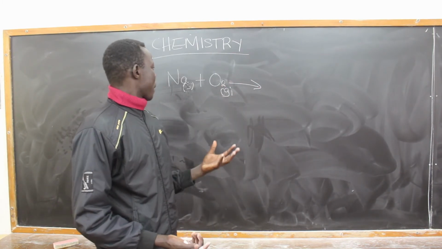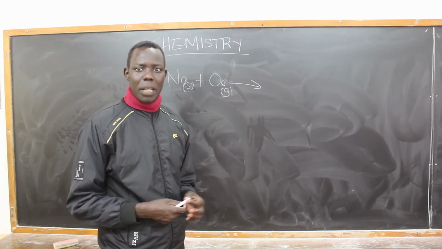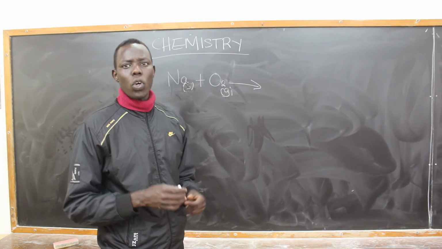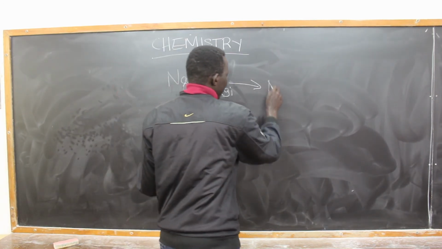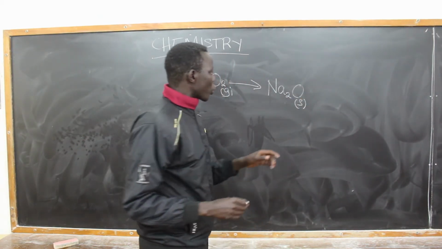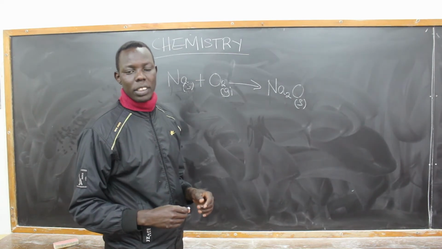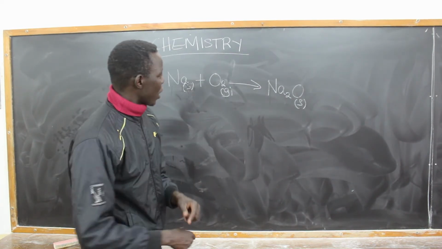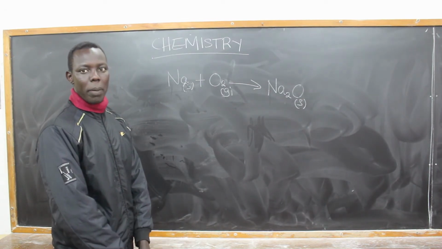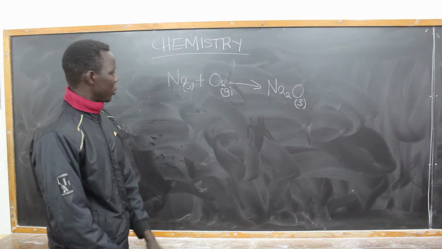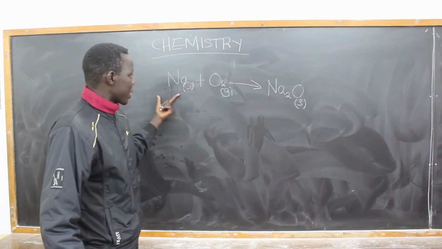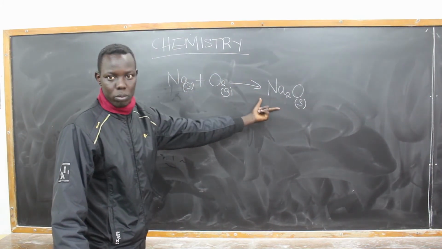Now, that sodium oxide, we learned in my previous lesson how to write chemical formulas, you will check it. So, sodium oxide is a solid. It's white in color. Now, we have given the state symbols, but we have not balanced the equation. Sodium on the reactant side is 1. In the product side it is 2. So I will put 2 here.